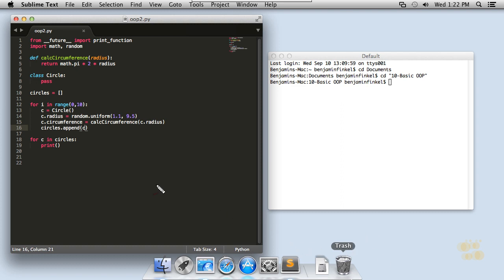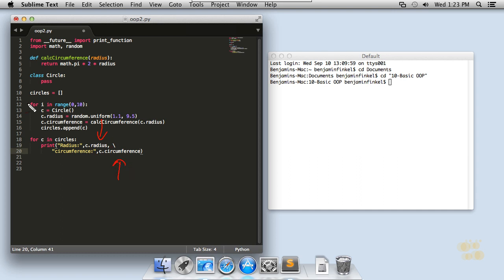Then down here I can decide what I want to print out. In my case, I want to print the radius and the circumference for each circle. So for c in circles, now I'm just looping through however many circles there are. So I can change that number 10 up there again to be 20 or 50 or 100. Both loops are going to update appropriately. So for every circle inside of circles, I can print the radius and the circumference. And notice how I reference these things just with c.radius and c.circumference.